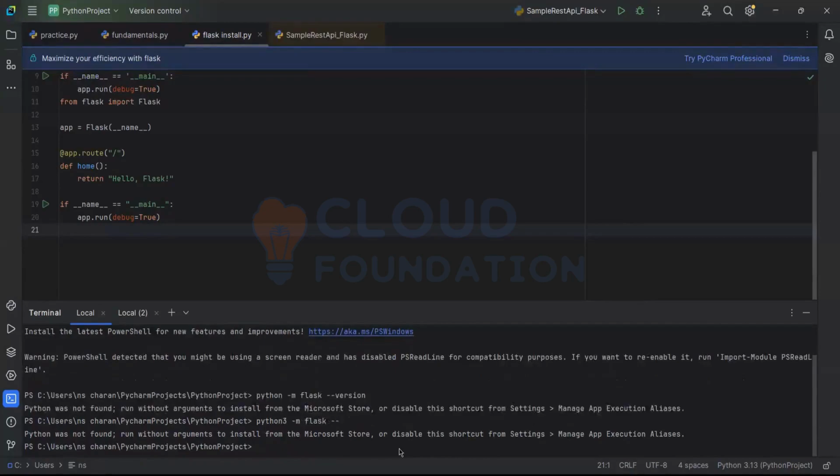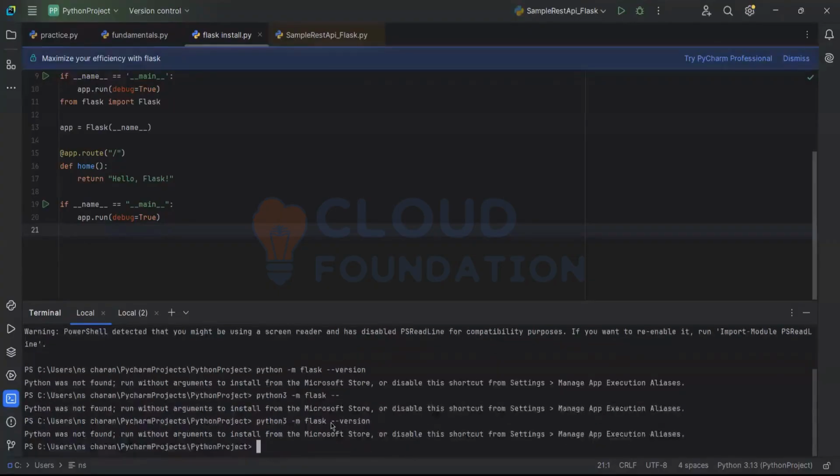Flask version. Press the up arrow, or it will be the down arrow. Python not found. Why is it? Can you type python and then space?